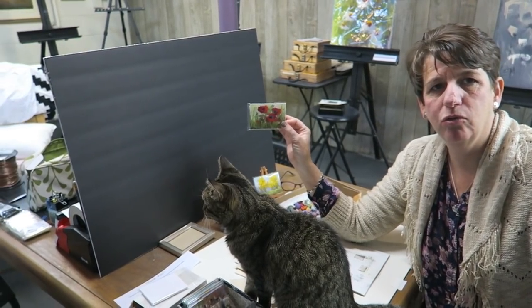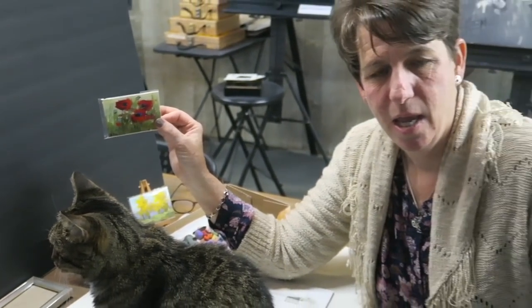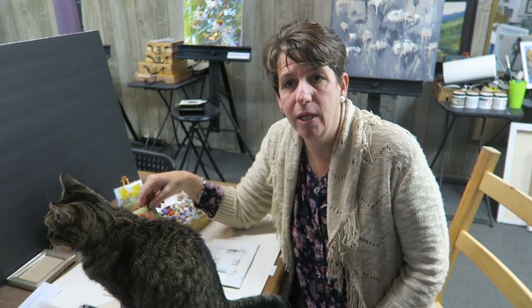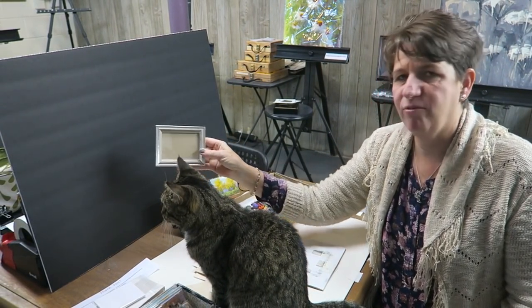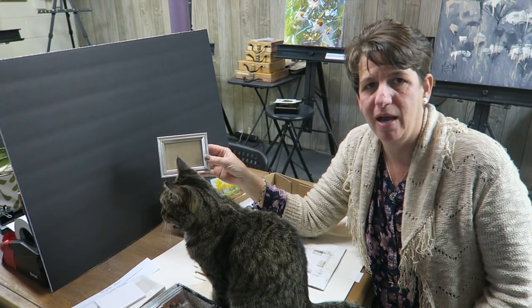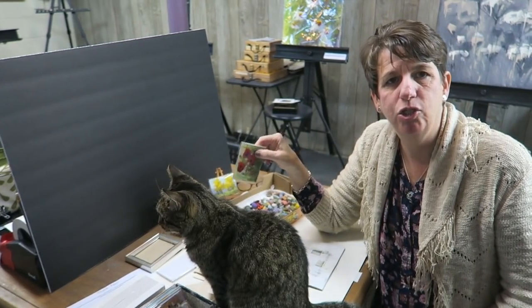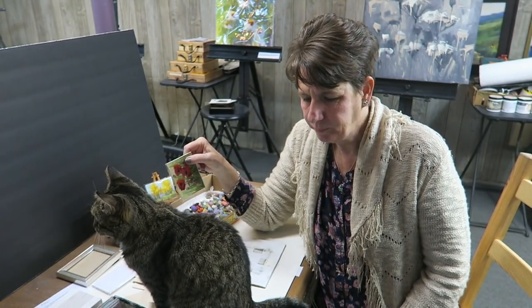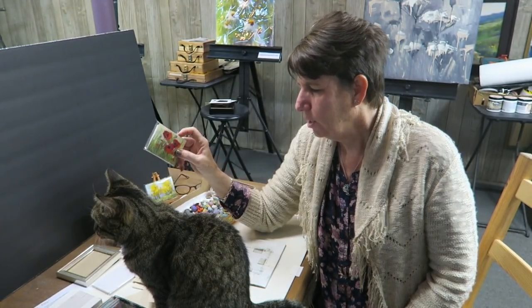The ATCs are originals, and others can be original or might be prints. The reason I select the two and a half by three and a half inch standard size for my minis is because so many supplies are available in that size. You can get papers already cut to that size, frames made for it, mats cut with the opening two and a half by three and a half, and bags to store them in. I choose a standard size simply because it's easier to get frames and supplies.